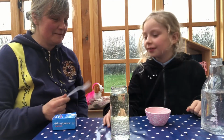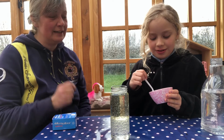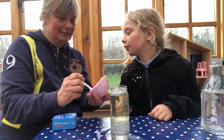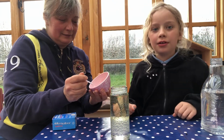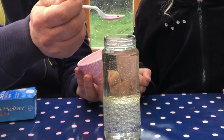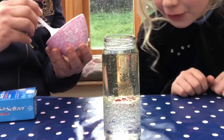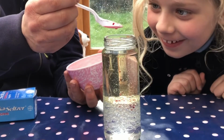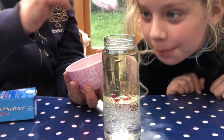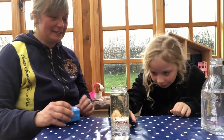And what we're going to put in now is a little bit of red food coloring. I want you to put it in. No, not like that. I will do this. I will put in a little bit of that here. Look at that. That is so pretty. They come out as liquid, they come out as balls, Orby balls. That's really good.